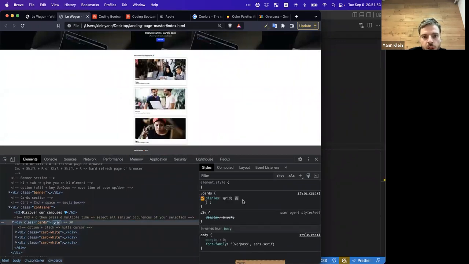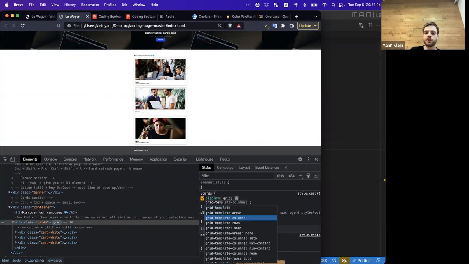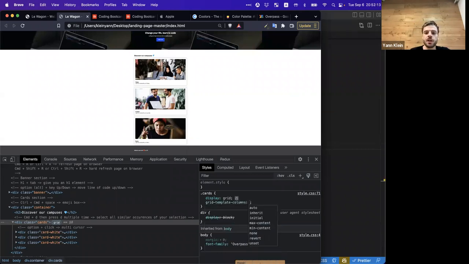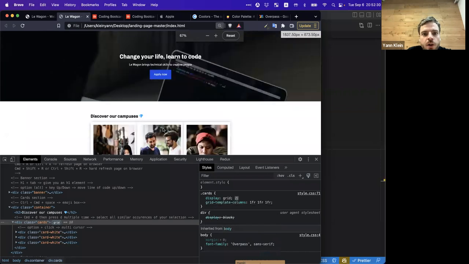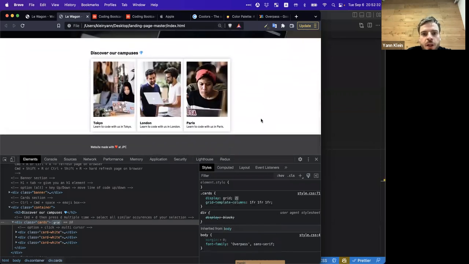On top of this grid, I'm going to give another style which will tell how we arrange the cards inside the grid. It will be grid-template-columns. As you can see, there are so many different grid templates, right? The one I want to use is grid-template-columns, because I want to define that my cards will be arranged into 3 columns, a grid of 3 columns. To define my 3 columns, I'm going to use 1fr, 1fr, 1fr. I'm going to zoom again on my website.